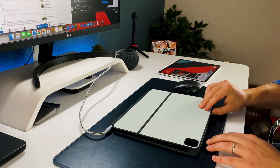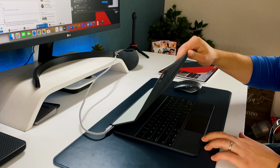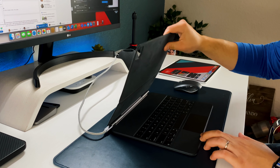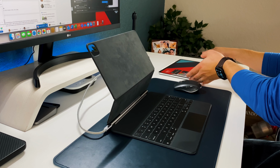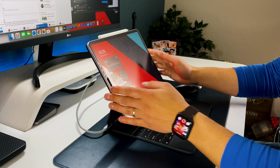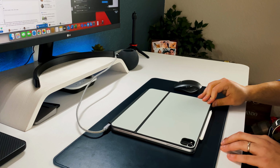So the main hinge, I didn't have too many worries about because of how thick that main hinge is and how the hinge technology works. But the biggest question mark I had is that secondary hinge, which is a lot thinner. That secondary hinge is so thin, and I don't know how Apple did it, but it feels so sturdy. And you guys will see in all the B-roll that I move it like crazy with and without the iPad. I have had zero issues with it. It's never fallen off. It's never felt weak. And overall, I'm just super impressed with the quality that Apple has been able to push through.